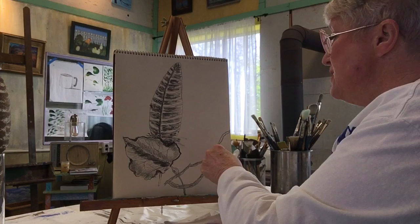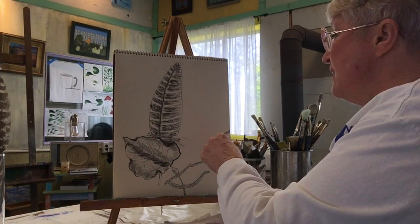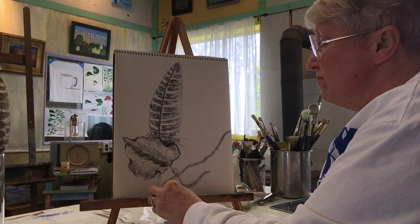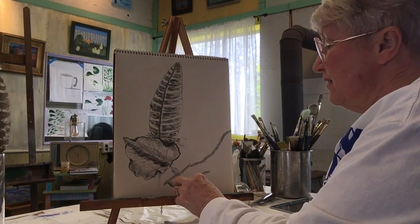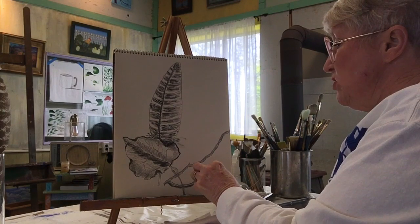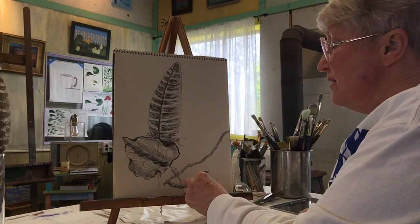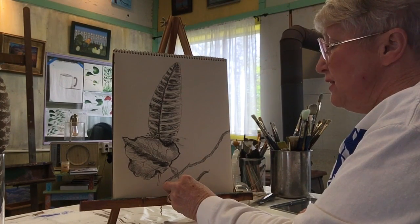We're just trying to give it some roughness, some texture, and you do that just by scumbling — by just barely letting that pencil kind of dance around. Now if the dark part is under here, you have to get it darker. If I were painting a tree, this would be the darkest part — I'd add a little purple in it. Now we've got a few little nodules coming off here, and these are just tiny little things, little rough patches in the tree where a little branch would have come off if it had stayed growing.